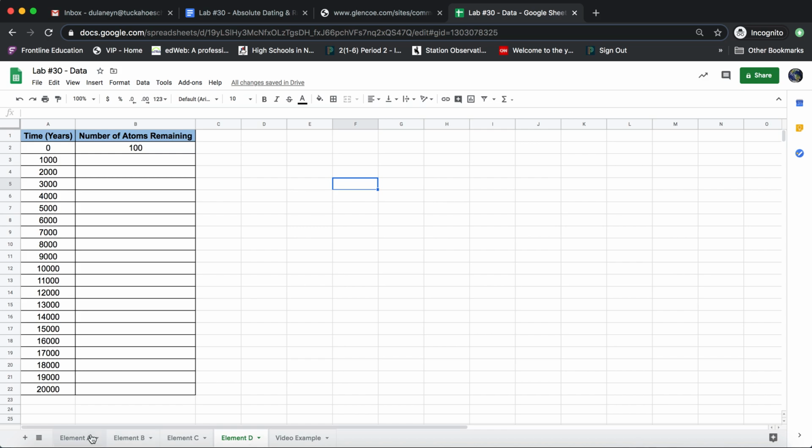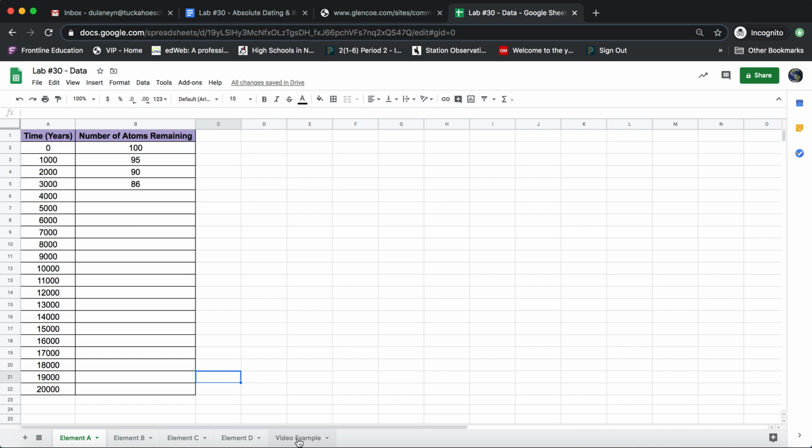And I want you all to note that every simulation is different. So you can run the simulation for element A, and then your friend runs the simulation for element A, and you're going to have different numbers. Many of you are going to have different numbers for element A than I just showed you in this example. So please be mindful that these numbers will be unique to whoever is running the simulation at that time.